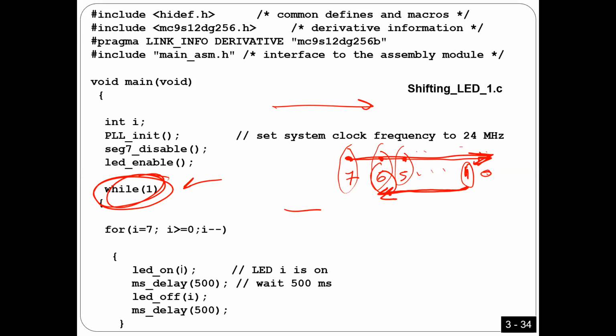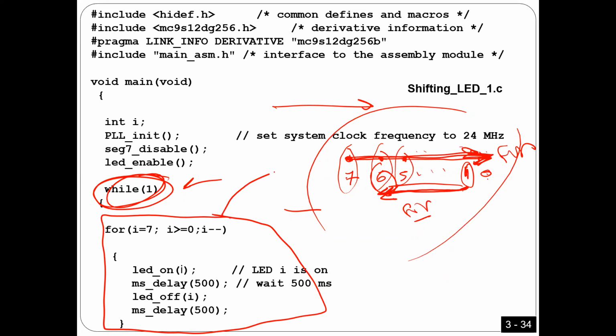Okay, so this is just a different idea, guys. I'm going to go from 7 to 0, and then from 1 to 6, and then I'm going to repeat the same pattern again. So how can I go from 7 to 0? I'm going to use one for loop. How can you go from 1 to 6? I'm going to use another for loop. So I'm going to use two for loops. This is the first for.